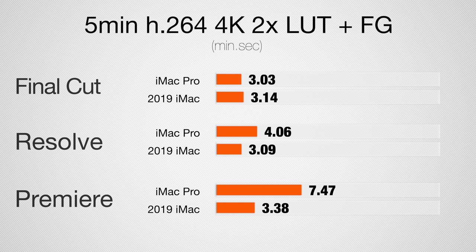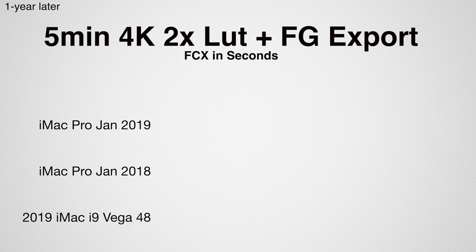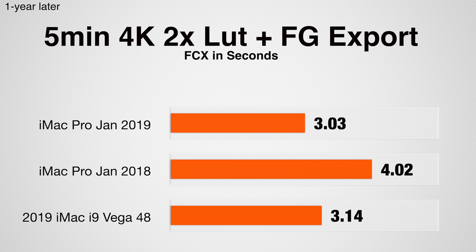So what is going on? Well, in Final Cut, the iMac Pro used to be quite slow — it's lower than even the 2017 model because it didn't have Quick Sync — but over the last year and a half Apple has made a lot of improvements, which Final Cut is known for in terms of efficiency, and now the iMac, even without Quick Sync, goes really fast and it's actually slightly faster. I don't know if this thing will get improvements down the line, but at this point they're pretty close — it was a 6% difference.